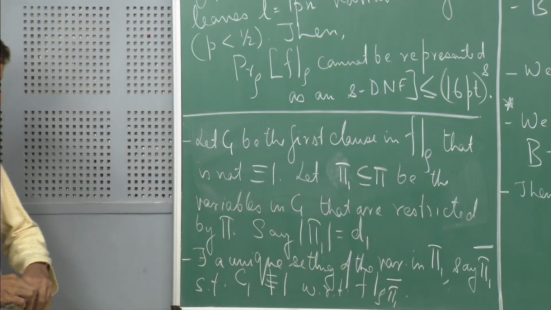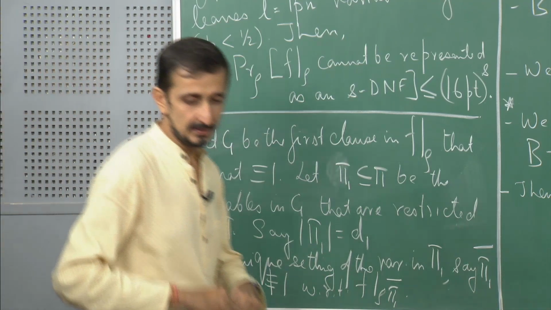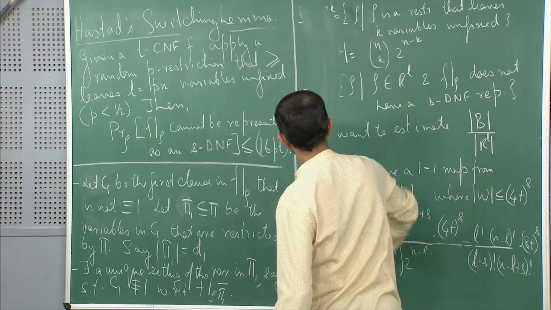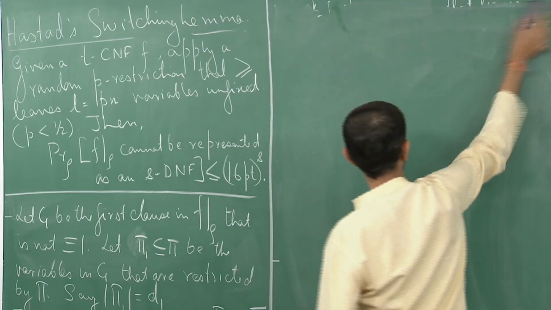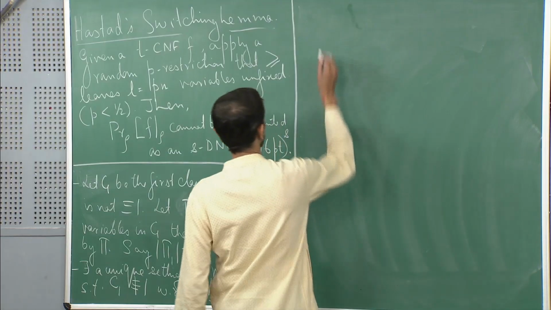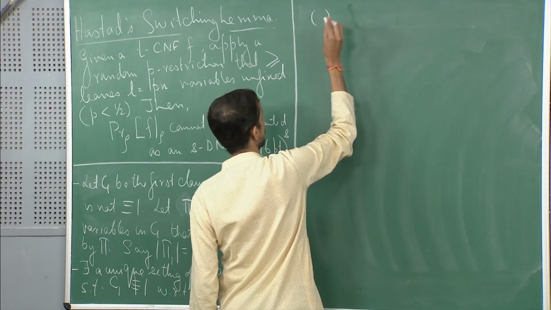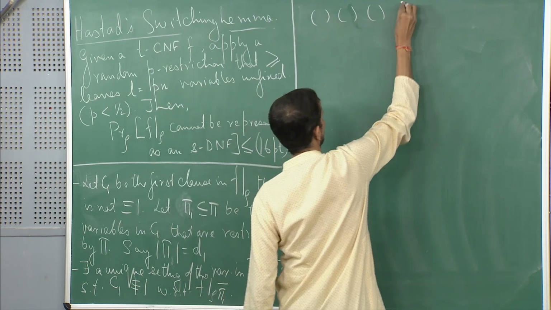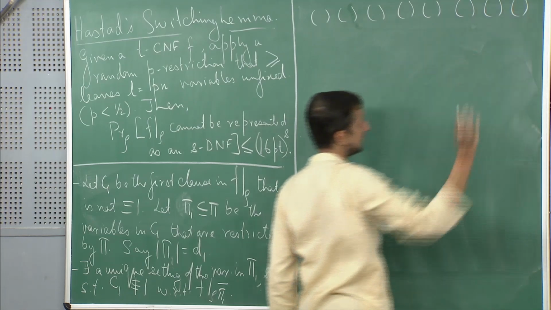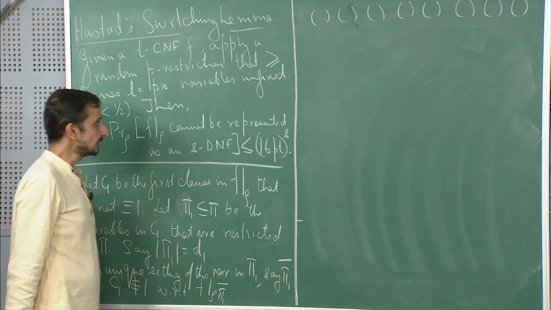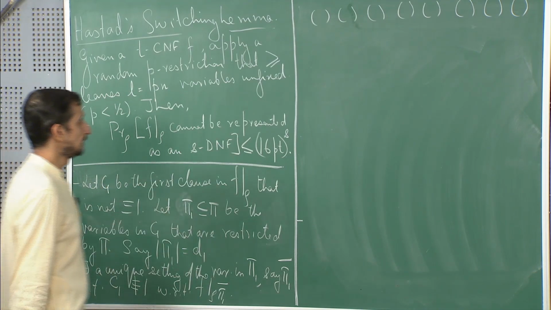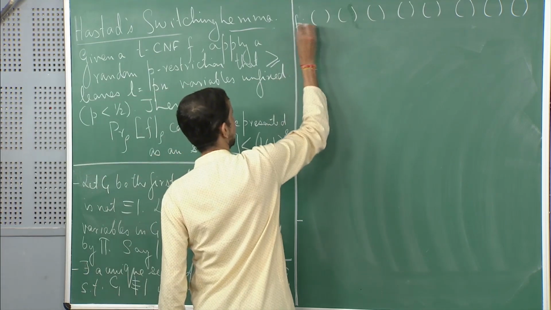Okay. So, let us try to understand what we are saying here. So, maybe it might be better to keep a picture. Okay. So, this is the most crucial part of the proof. So, let us try to understand this. Okay. So, we have these clauses. So, let us say we have 8 clauses in F. Now, initially let us assume that none of the clauses are possibly 1. So, this is my F.